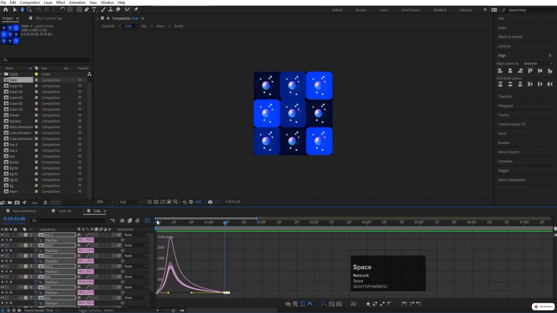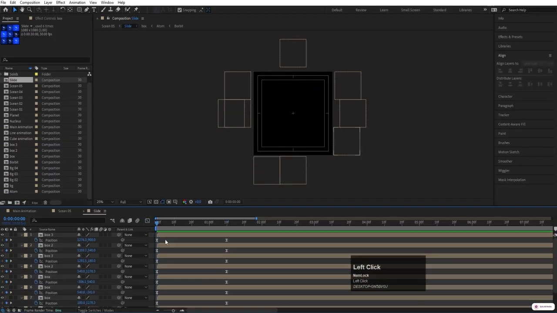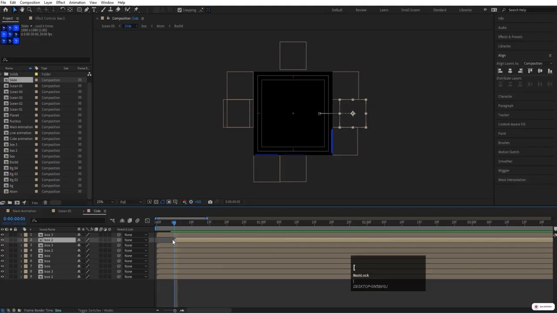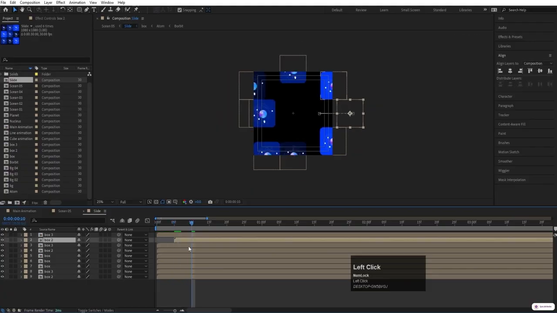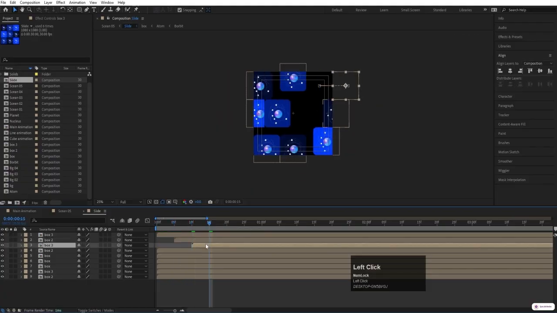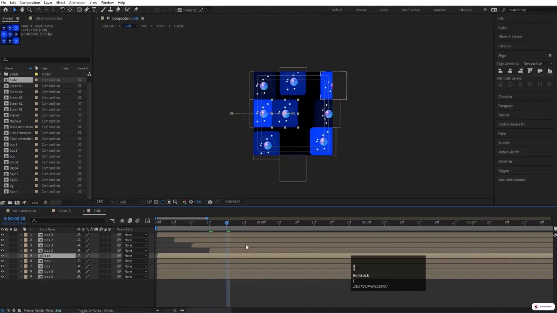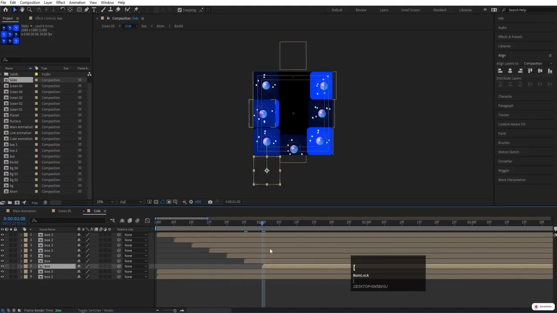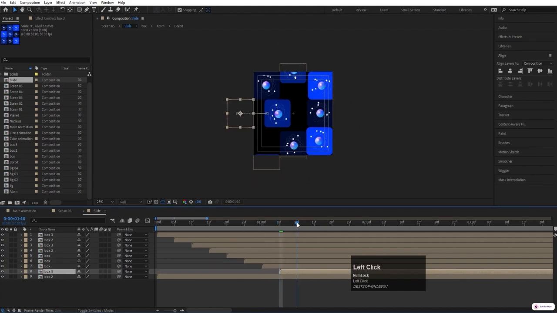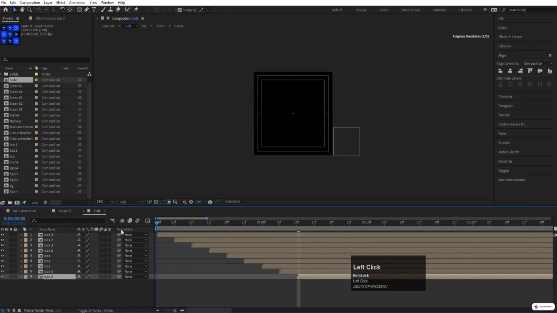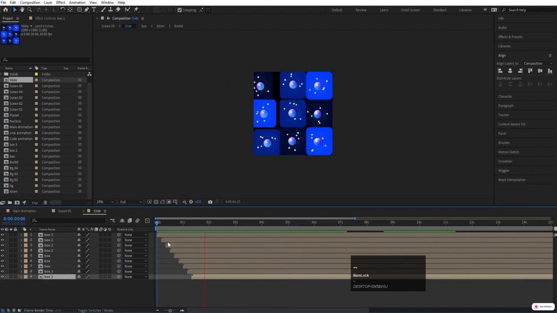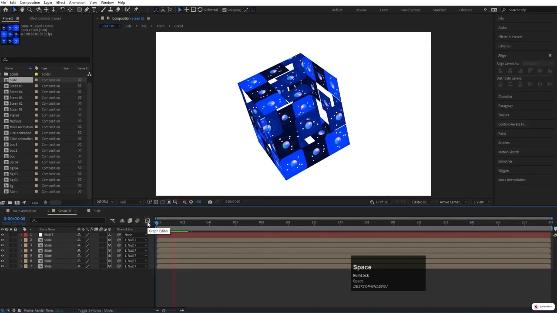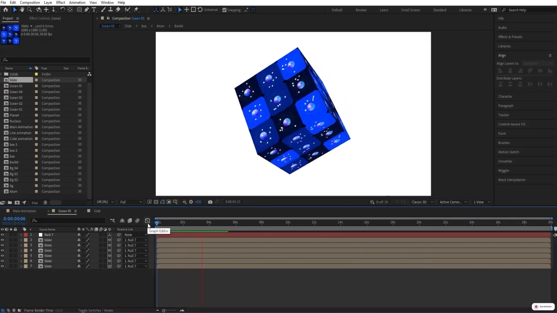So if you see, we are getting this kind of structure. Now this animation should be one by one, so I'm going to take a distance of 5 frames, and with the help of the open square bracket, I'm going to adjust them one by one like this over here. Okay, so now if you see this, we are getting this kind of formation of this cube.